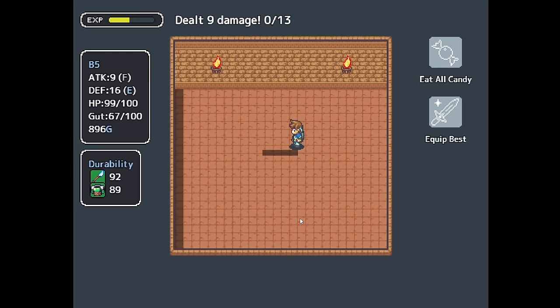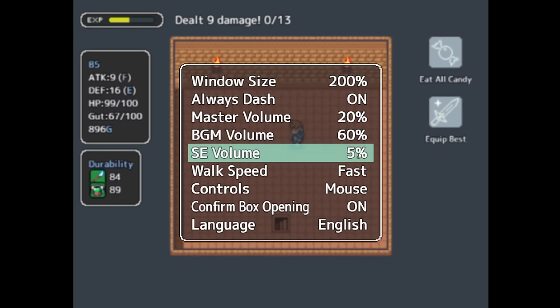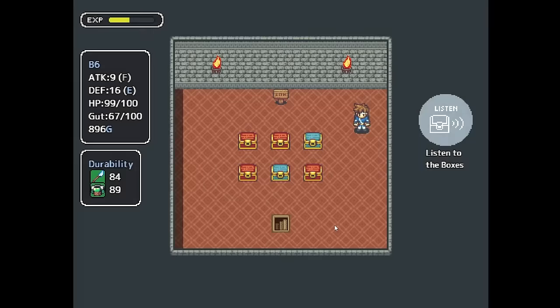He hit us for 1. And he's gone. I think the sound effects are a bit on the higher end. Let's actually go into options, and that should be on sound effects. Let's go like 50% on those. We're gonna fix everything in post-production, I guess.